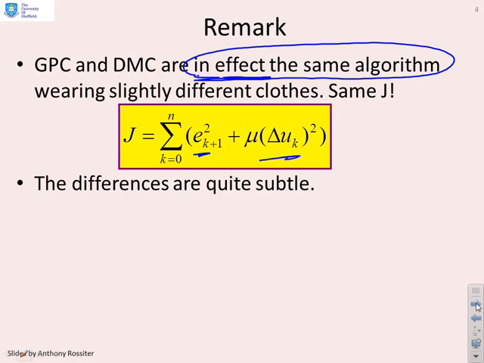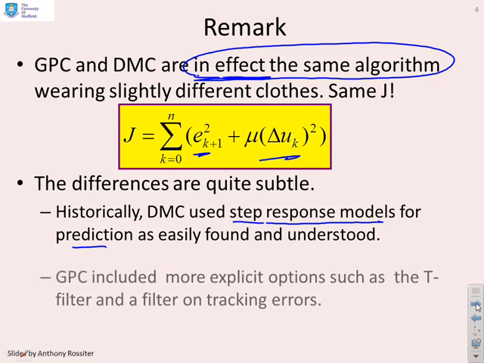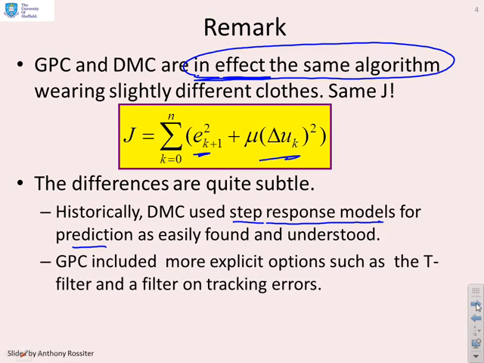So what are the differences? Historically, DMC used step response models in order to find prediction, and that was because step responses could be easily found on a real chemical process and were well understood. GPC, on the other hand, tended to use transfer function models and allowed more explicit options, such as what do you want the T-filter to be, or would you like there to be some filter on the tracking errors.